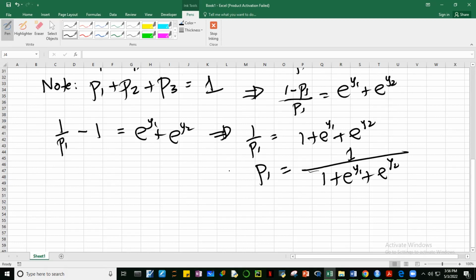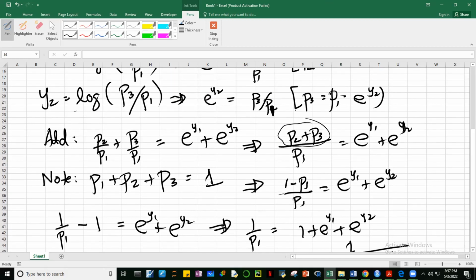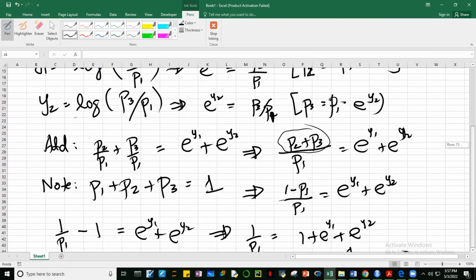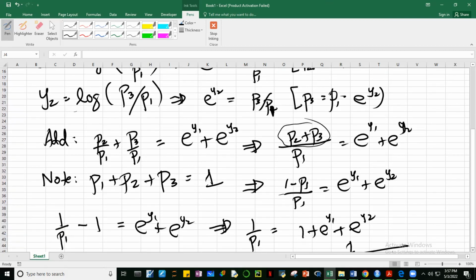Okay, since alam na natin si P1 guys, makukuha na rin natin si P2. What's P2? P2 is simply equal to, based on the relationship above, P1 times e to the y1.